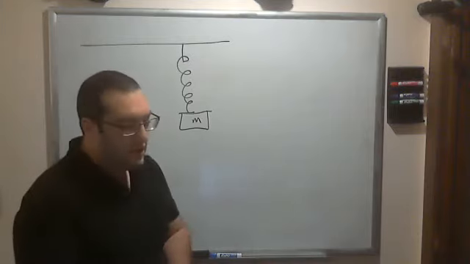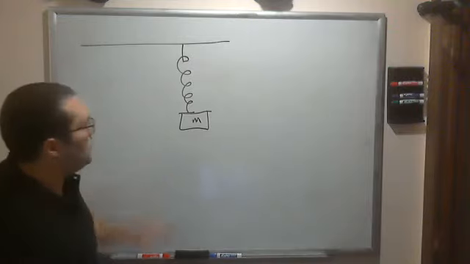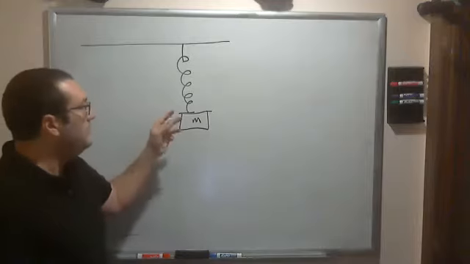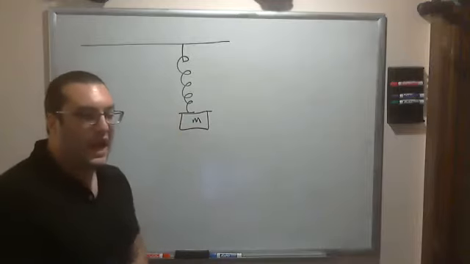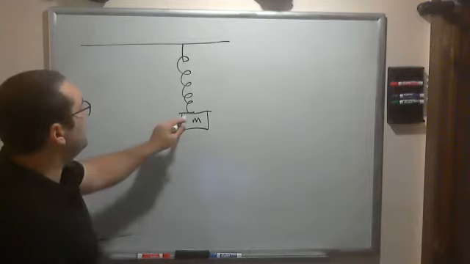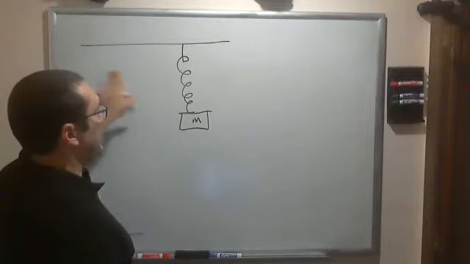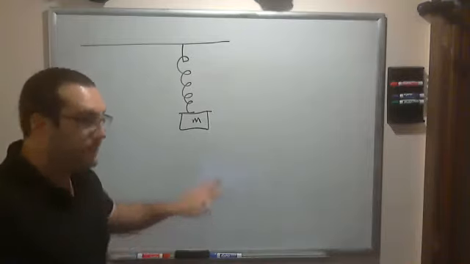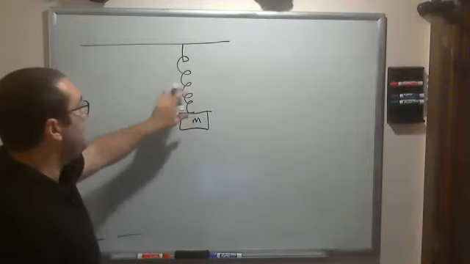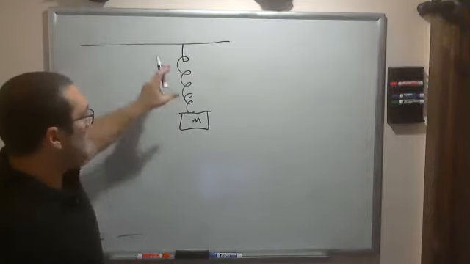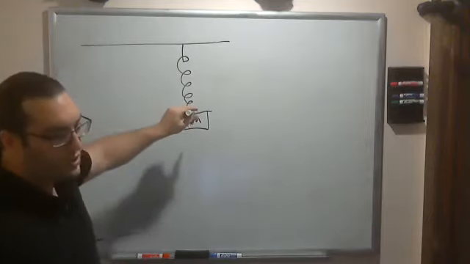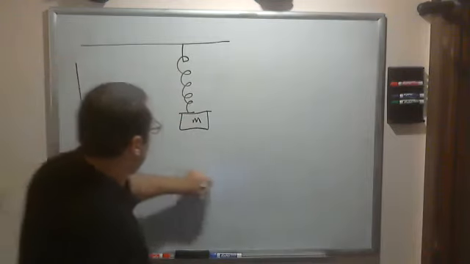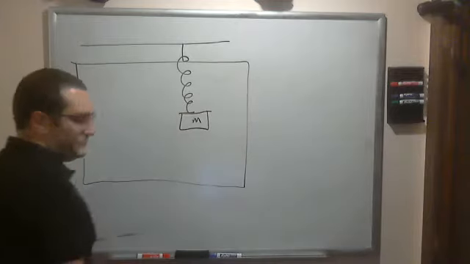And then let's say we want to record its motion. So here's what we do. We attach a pen to the mass, and that pen will draw on a piece of paper that scrolls past it. So imagine almost like a printer, right? Where the mass is like the inkjet, the paper scrolls past it, and then we can record the motion by this, right? So let's say we have that piece of paper and we record the motion, right?